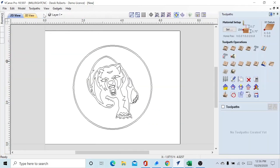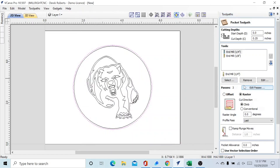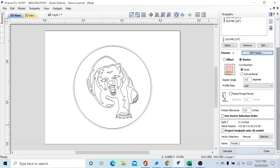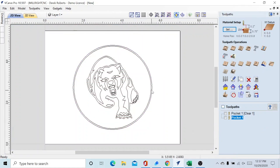We're going to go over here to the toolpath setup and select the outer circle. We're going to use a Pocket toolpath. Our cut depth is going to be a quarter inch — we're taking this three-quarters down to half an inch. We're going to use a one-quarter-inch end mill set at 400 inches per minute for XY — something our Mega V can easily handle — and 120 for the plunge rate. It wants to default to three passes; we're going to cut that down to two passes. Calculate and close.